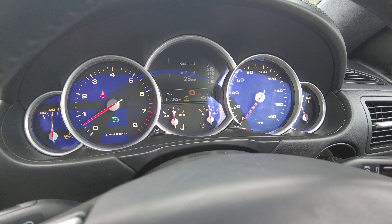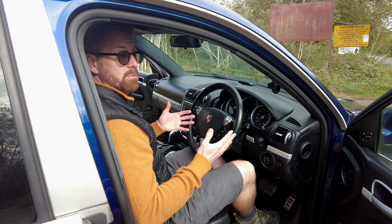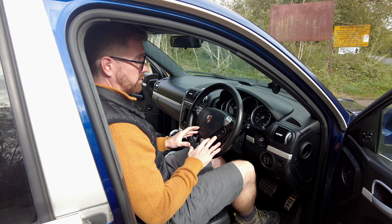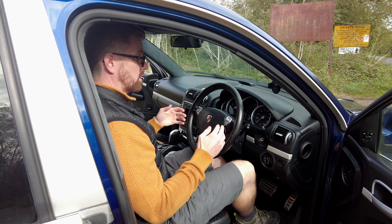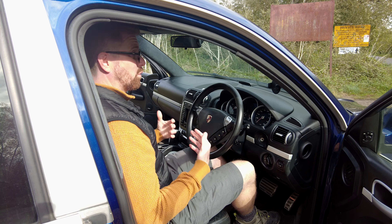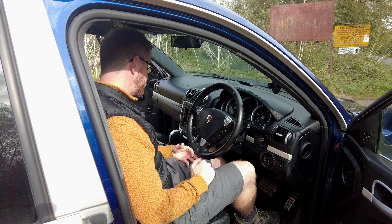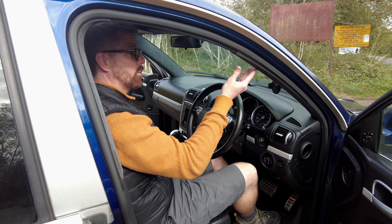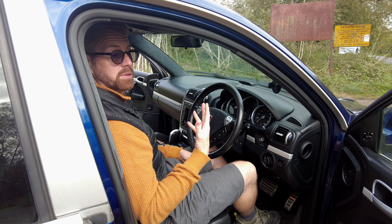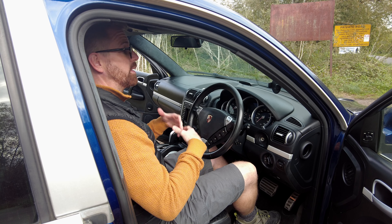This being a 2006 run-out model is really well-specified. Porsche have a bit of a reputation for not giving you many things as standard, but the list on this car that comes as standard is massive. You have controls for the trip-tronic gearbox so you can move up and down the gears if you choose — I haven't really done that, it doesn't fit the nature of this car. This is more of a powerful long-distance cruiser than a B-road blaster, but it's nice to have the option. It also has an Alcantara headliner, which feels amazing and feels so much better quality than standard cloth — a really high-class touch that builds the ambience of this vehicle.